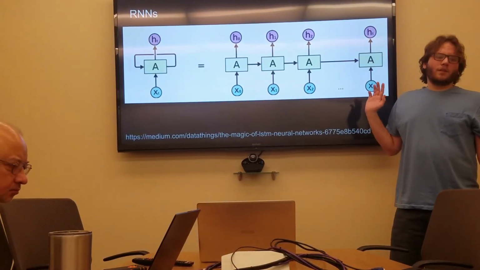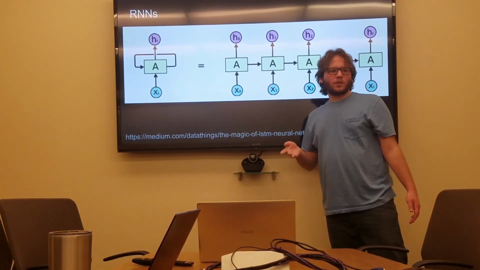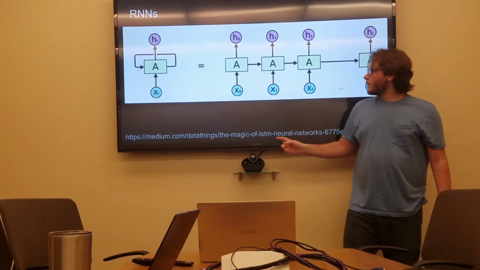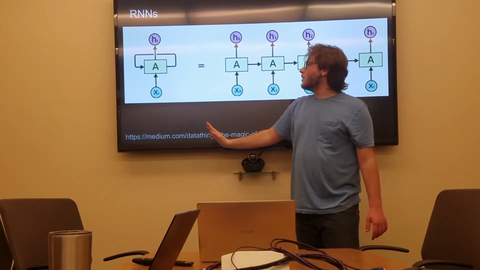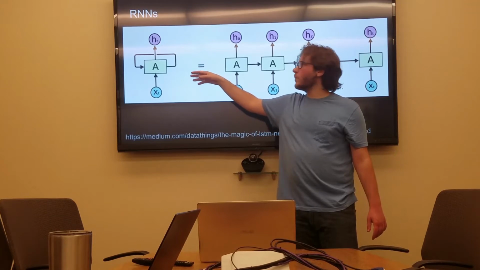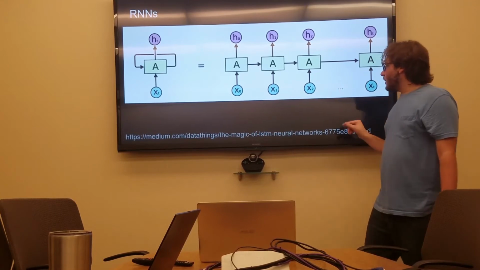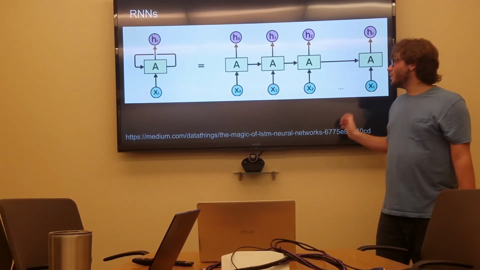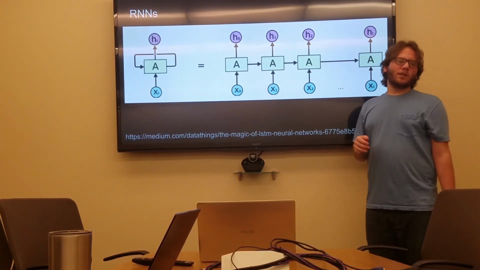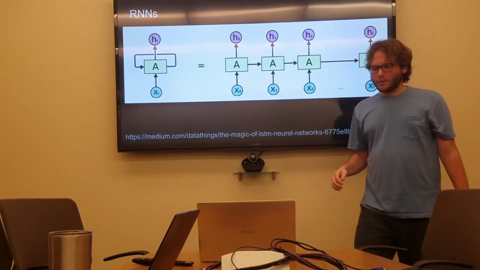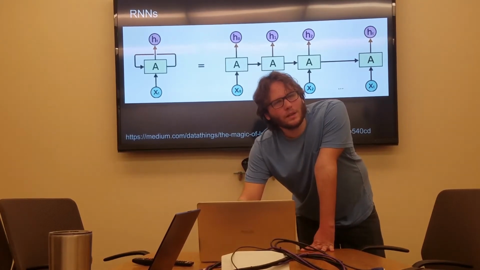You can have variable size inputs for these. As we've seen before with the neural networks, you have to specify an input size. With these, we can say, all right, xt is going to be the input and A is our actual network. The output is going to be ht, so we can just keep putting in the different inputs, and it can memorize what the last one was supposed to be and keep that as the input, keep the state moving forward. Though it's going to lose information over time. There are different ways of handling that, but we'll definitely get more into RNNs quite a bit later in the future.